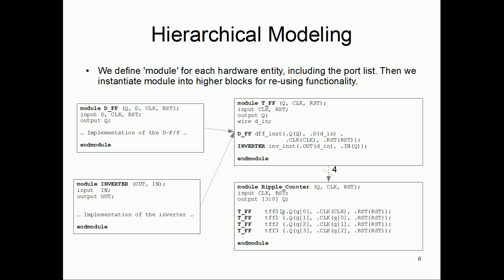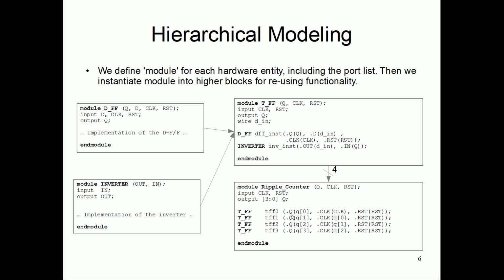So at the first level, TFF0. This is the instance name, and this is the entity type, which is T flip-flop. So 0, 1, 2, 3, these 4 entities. The output ports of these T flip-flops are connected to Q0, Q1, Q2, Q3. Just read this smaller q as a capital Q. This is a typo. Please note that these are all capital Q, the big Q, not the small q. Otherwise you might be confused.